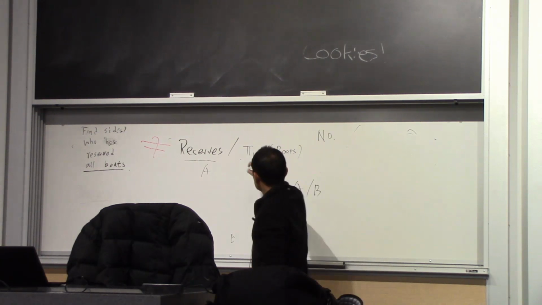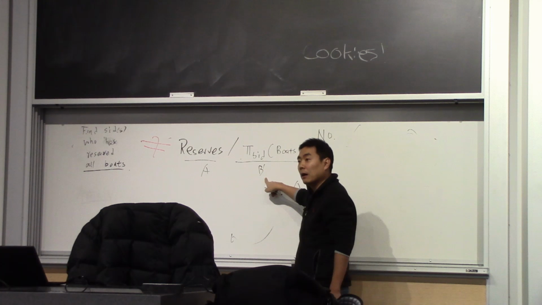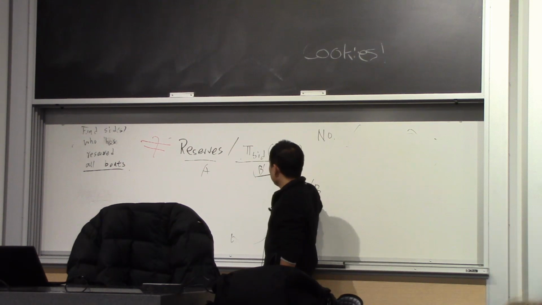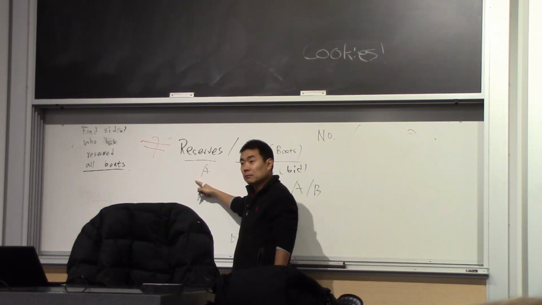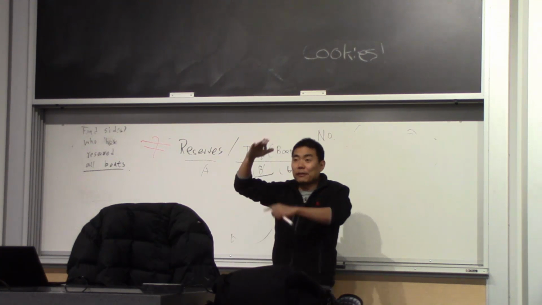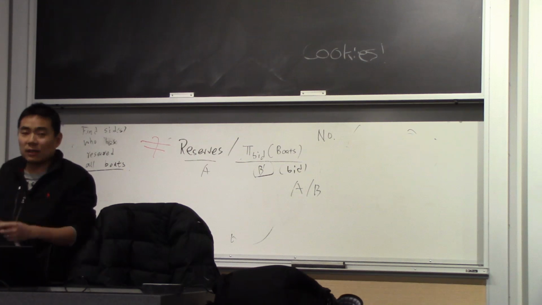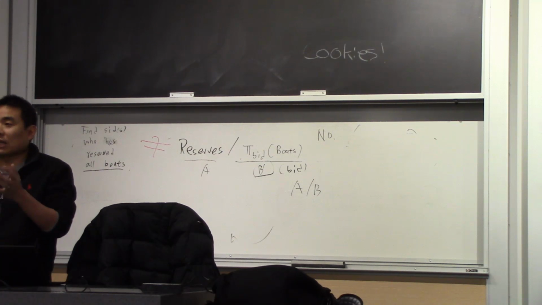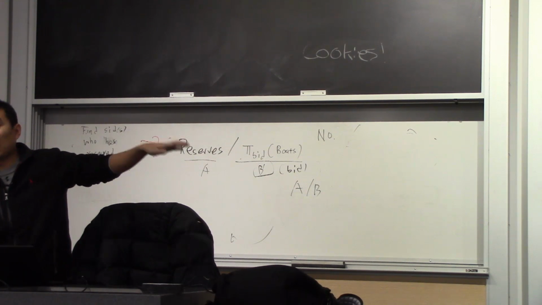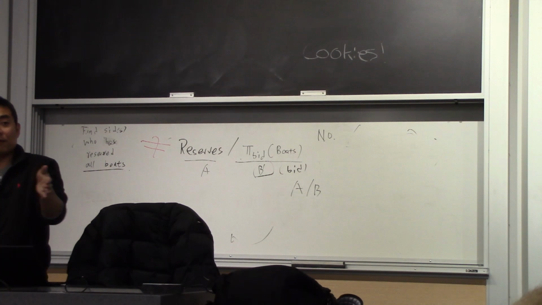Now I define this as B prime, the new B prime. The schema of this B prime is simply BID, which is part of the schema of A. Does that make sense? So at least that passed the first sanity check. This is what we call a sanity check. Before you even check the semantics of your query, you need to make sure it's syntactically correct. So at least now it satisfies the division requirement that the schema of B is part of the schema of A.